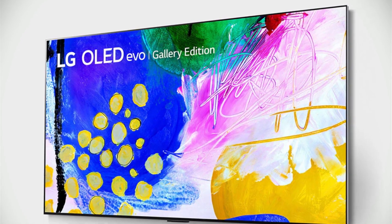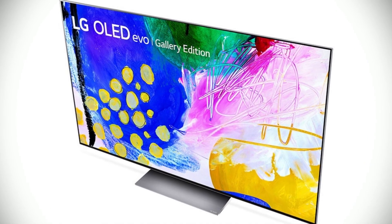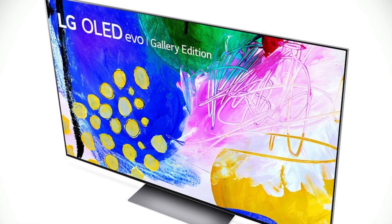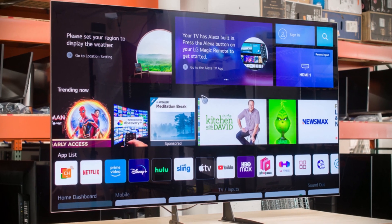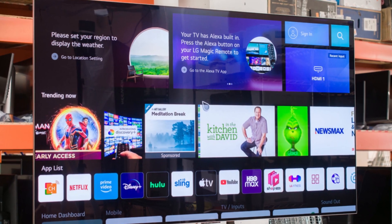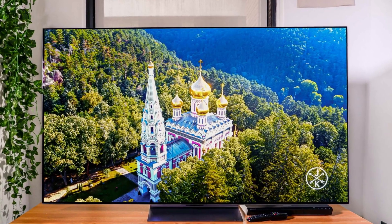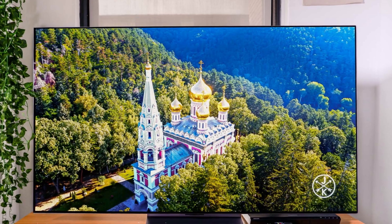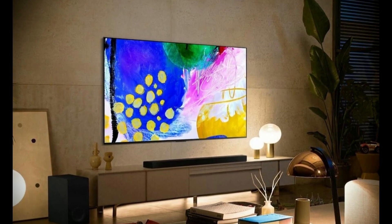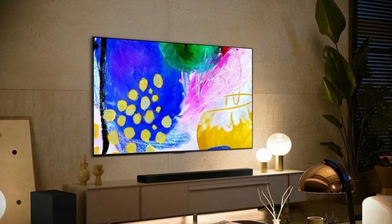This impressive series of OLED TVs is the perfect way to upgrade your home theater setup and enjoy the highest picture quality available. The Evo Gallery Edition features 8 million self-lit OLED pixels and the highest contrast, deep black, and brightest colors you'll find in an LG OLED. Not only does this TV look sleek and modern, it also performs like a dream. The Alpha 9 Gen 5 AI processor 4K is engineered exclusively for LG, and it automatically adjusts the TV's settings for improved picture and sound quality. You can enjoy movies with no unnecessary processing with Filmmaker Mode, and Dolby Vision IQ and Dolby Atmos add an extra layer of cinematic immersion.